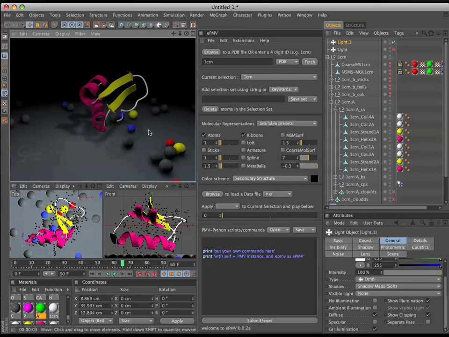In the next movie, I'll show you how to get started. If you're a scientist who's not familiar with professional 3D software applications, I'll show you how to download and install this particular package, which is the easiest to use, Cinema 4D. We also have versions available for Maya and Blender. And I'll have some tutorials to get you up and running with Cinema 4D, but you can follow along in Maya and Blender as well. We intend to have more packages available in the near future.